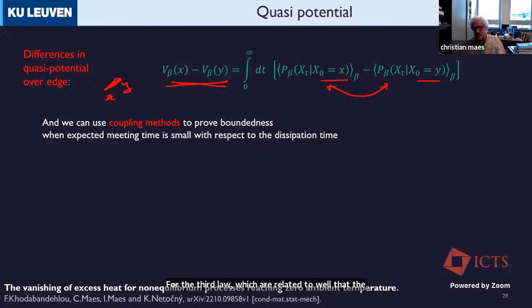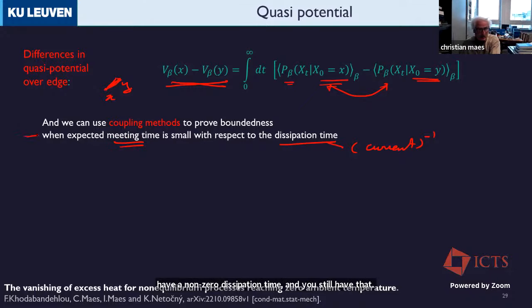You see, the x and the y, they have to meet somehow. At some moment they have to meet, and you have to understand that this meeting time, as a function of temperature, should be sufficiently small with respect to the dissipation time, and the dissipation time is basically, but not quite, the currents that you have in the system, or the inverse of the currents. Of course, if you're in equilibrium, the current is zero, so this dissipation time goes to infinity, and that's always true. But in non-equilibrium with the currents, you have a non-zero dissipation time, and you still have that these meeting times must be sufficiently small.